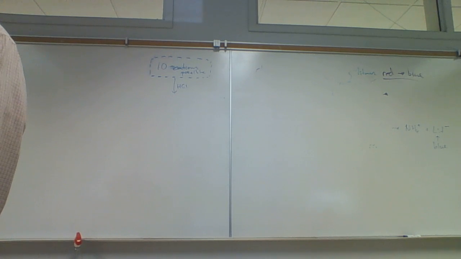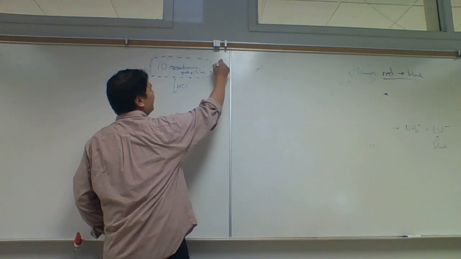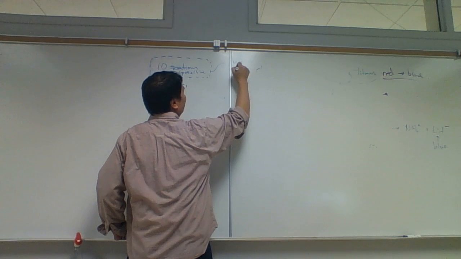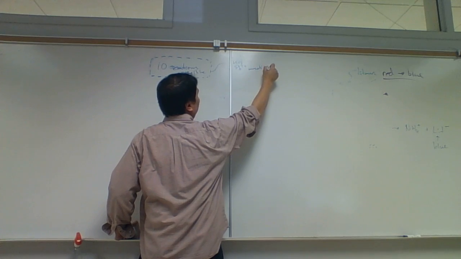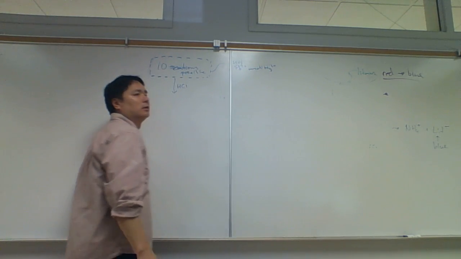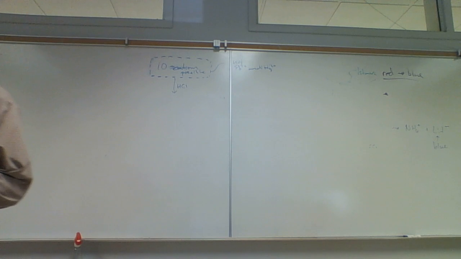We used to do the hard version of qualitative analysis years ago, where you would have mercury and lead present as well. Since we don't have any, we have to qualify this: there's no lead and mercury present in that mixture. If there's no lead and mercury present, then the only thing that's going to precipitate out with HCl is silver.